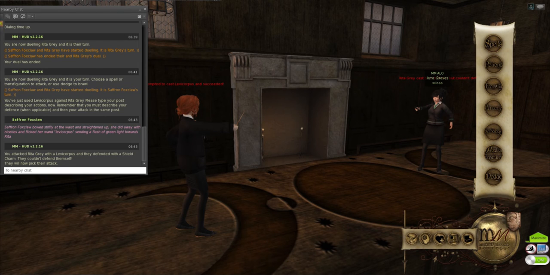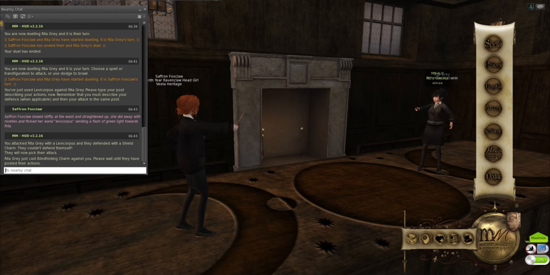So I attacked, and it pops up and tells me whether or not she can defend herself. I attacked her with Levicorpus. She defended with a shield charm, but she couldn't defend herself, which basically means the spell has hit her. She's going to pick her attack now, and I just wait on her post. Wow, she just used a blindfolding charm against me. And then I wait for her post.